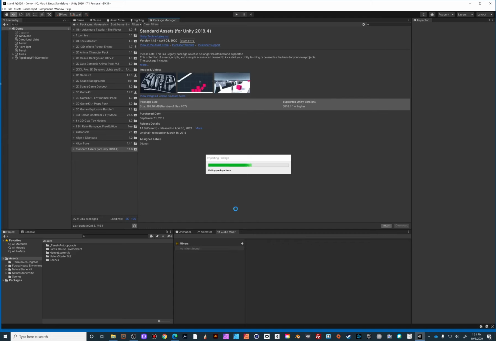Now, it's going to write packages. It's going to take a little while for all these packages to import, or this package to import with all the assets. But if we look in the assets folder, when this is complete, we should have access to standard assets. Now, I'm going to give this a pause so we're not watching the grass grow here or watching the assets load. And once these are loaded, I'll come back and we'll talk about integrating some additional assets. Whoa, and it's complete. So I don't have to pause the video.